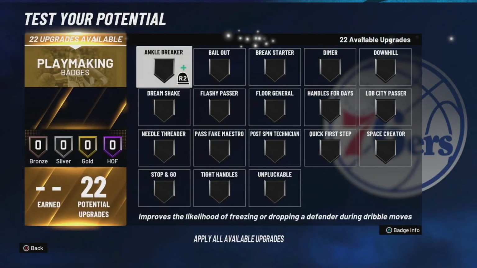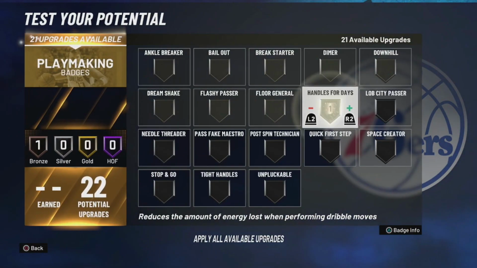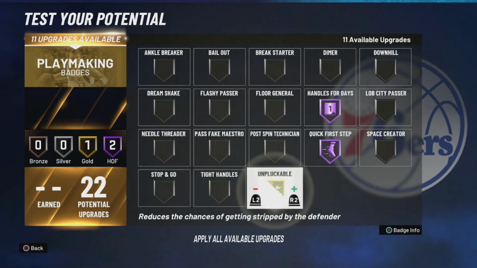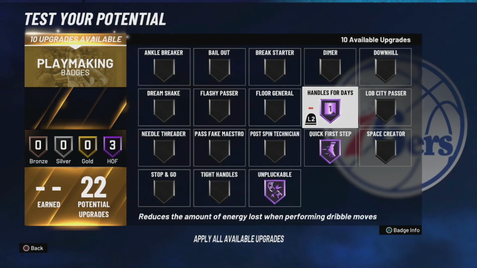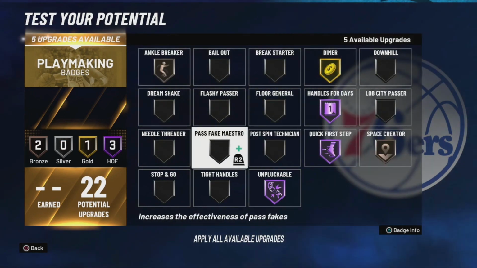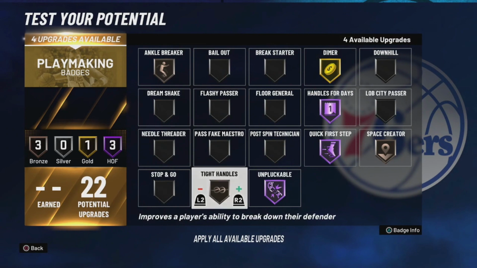Now for the playmaking badges right here, first off, you're going to want to go ahead and get Handles for Days all the way up to Hall of Fame. Quick First Step, same thing. Unpluckable, same thing. Then with your last few badges right here, you're going to want to get Dimer all the way up to gold, Ankle Breaker, Space Creator, and Tight Handles all onto bronze, which will unlock every single dribbling animation that you're going to need for this build.